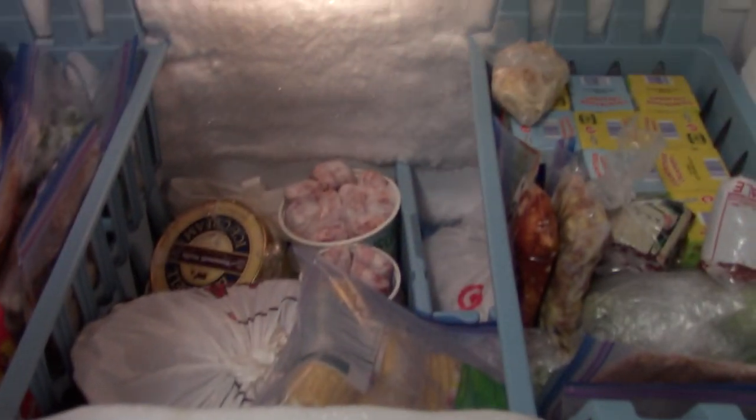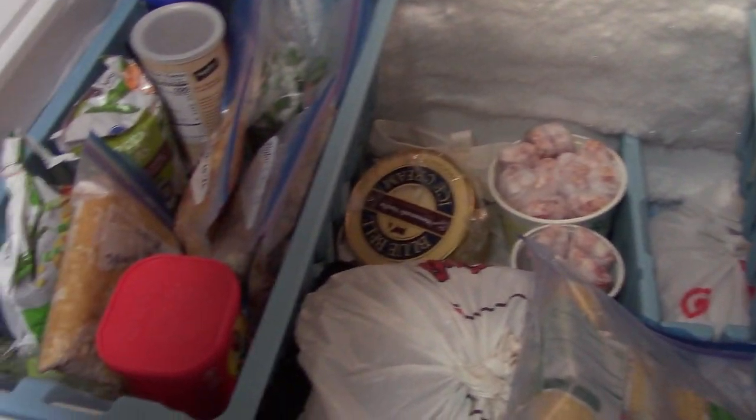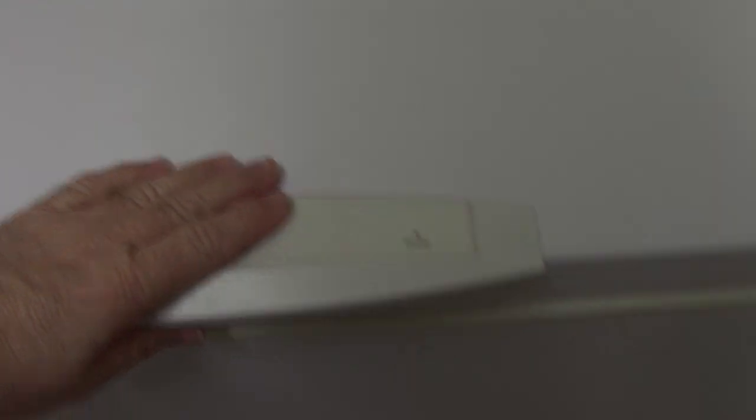And here is the Kenmore chest freezer. Don't know much about this — it came from a relative several years ago. It needs to be defrosted. Got my Aldi butter in there; we'll get it when it's on sale and keep it in the freezer. And plenty of thick sliced bacon. Here's the data on this — it's a 2010, so it's 13 years old now. I believe it's starting to rust out on the bottom; last time I had it out to clean behind it, I had streaks of rust right there. But it is still working.